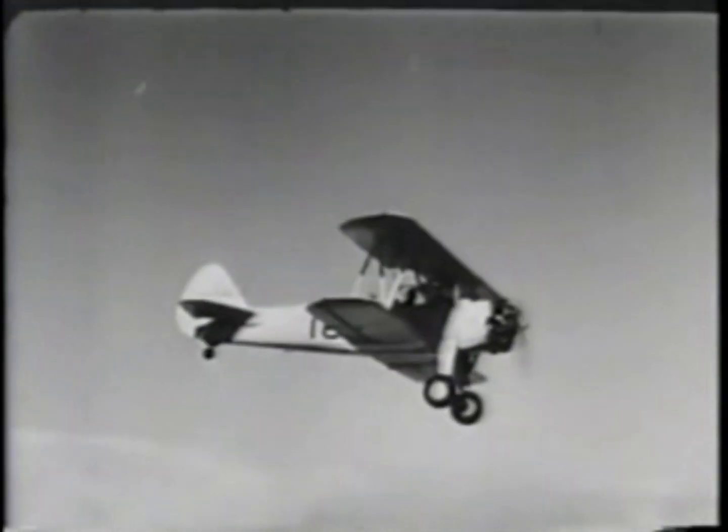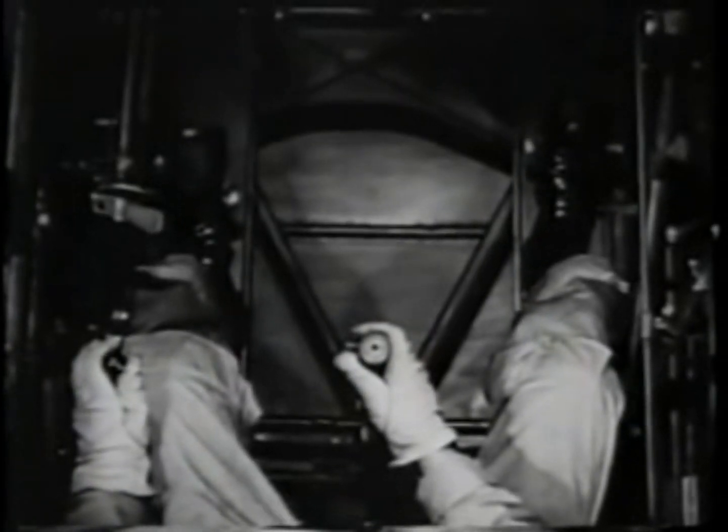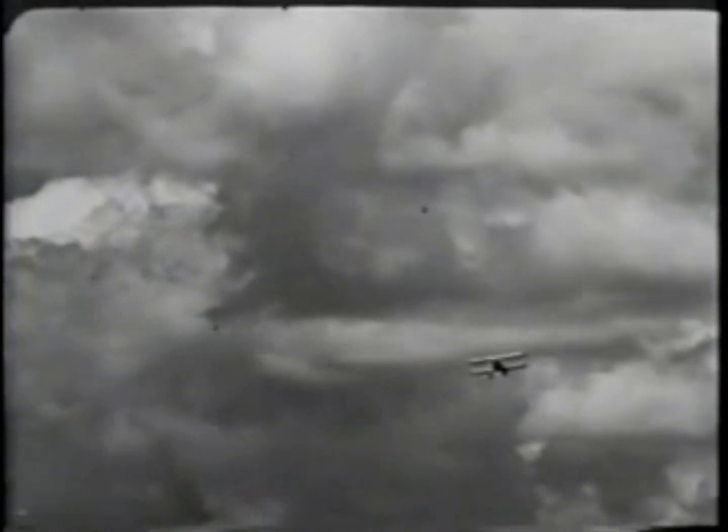Let's repeat that same maneuver, watching it from a different point of view. Our present heading is along that highway below, and we want to make a 90-degree turn to a new heading. We apply right rudder. Our nose comes around all right, but the plane itself tries to continue skidding right along the same old course. The only difference being that the nose is cocked off to the right. If you hold the plane this way long enough, it will gradually change its course very much as a racing car on a dirt track skids around a flat turn. However, we are not turning, we are skidding around the turn. It is a very sloppy and, incidentally, a very dangerous operation.